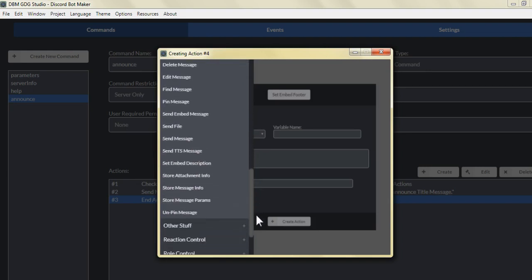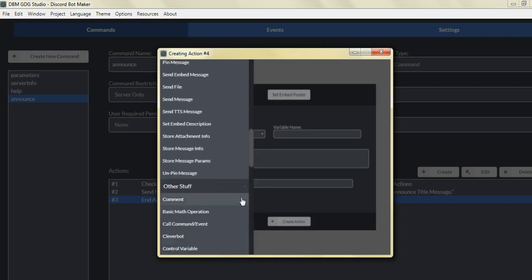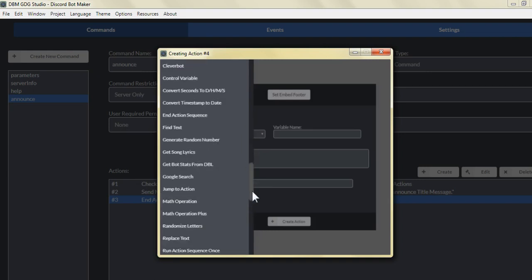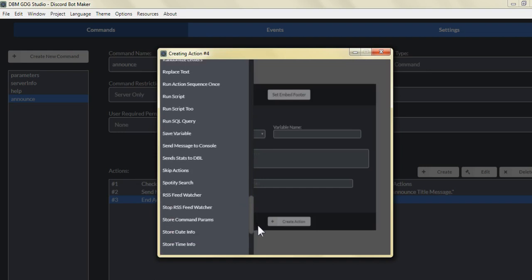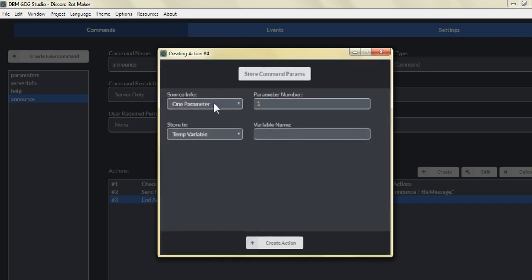What we're going to do is store the command parameters. So we're going to go to other stuff. And for our first parameter, we wanted just one parameter. Of course, you could specify multiple parameters if you want, let's say multiple words in the title.